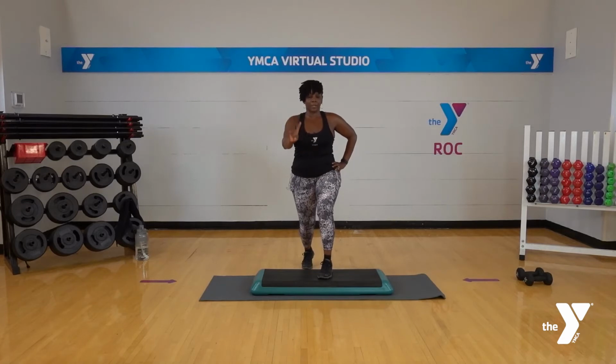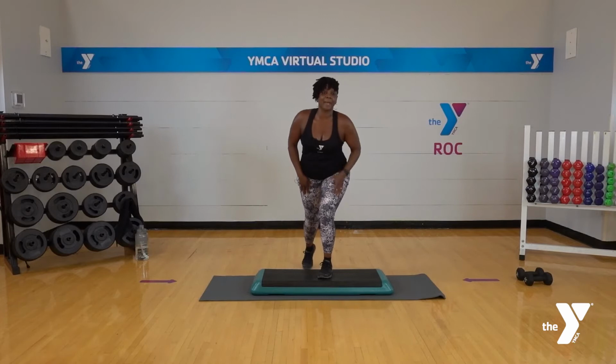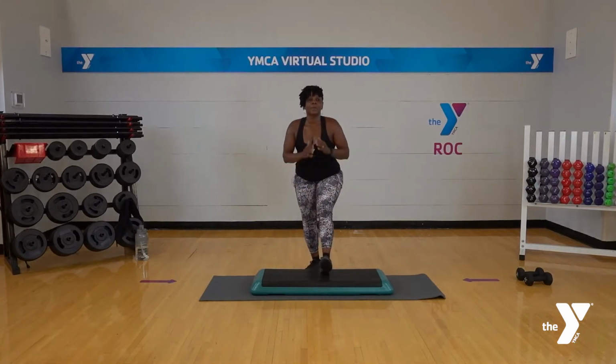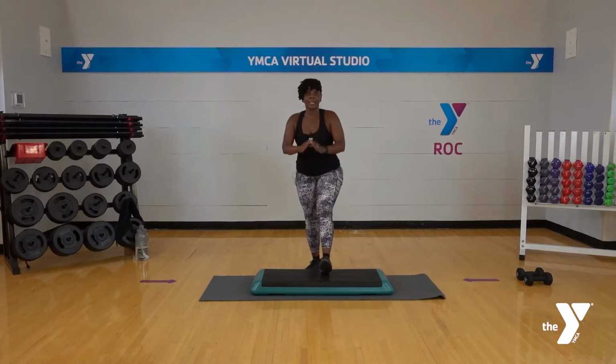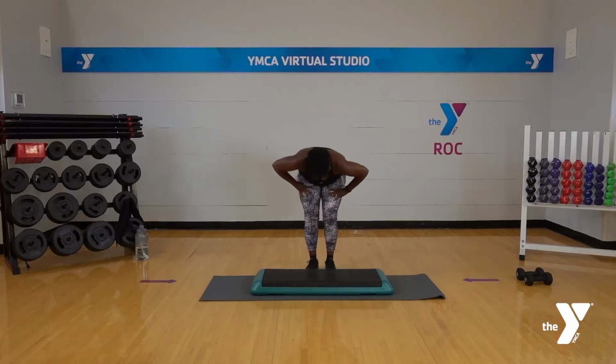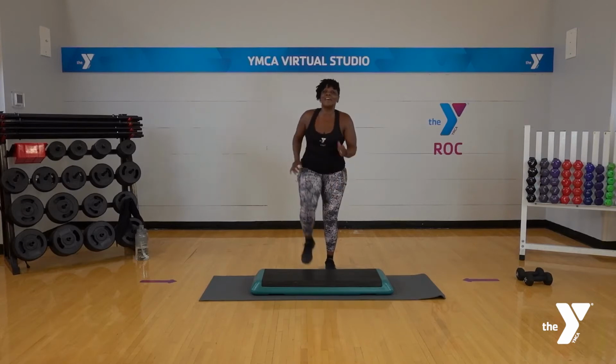Working, hold it. Four. And three. This is two. Get back. Squat. Go. Get it out. Four. Three. This is two. Last one. Slide it down. Align your feet. Roll it up. Mark it out. Let's go.